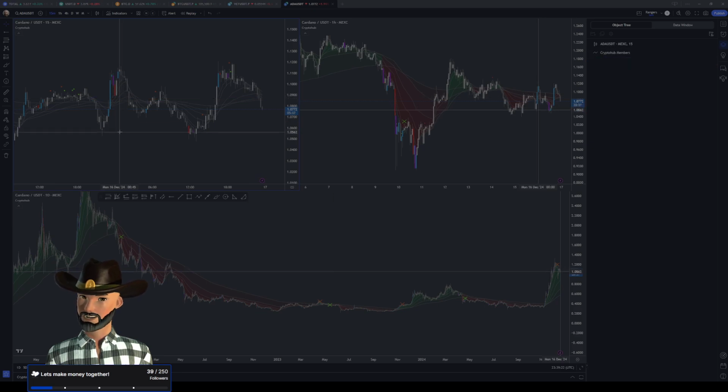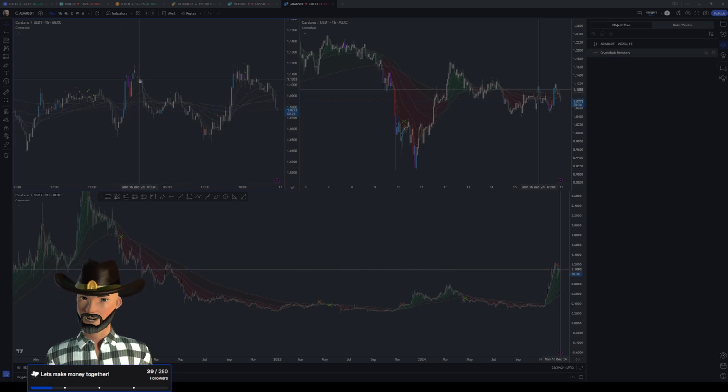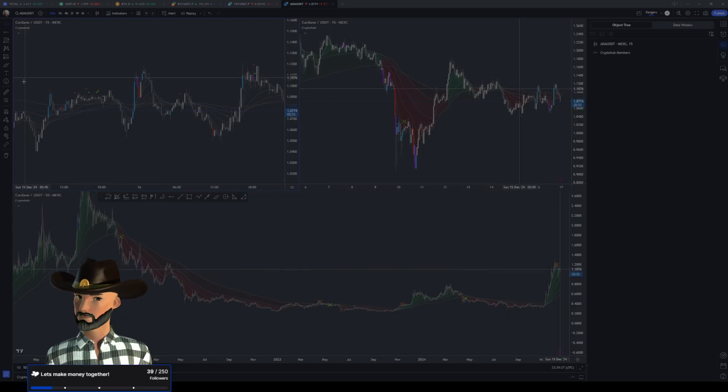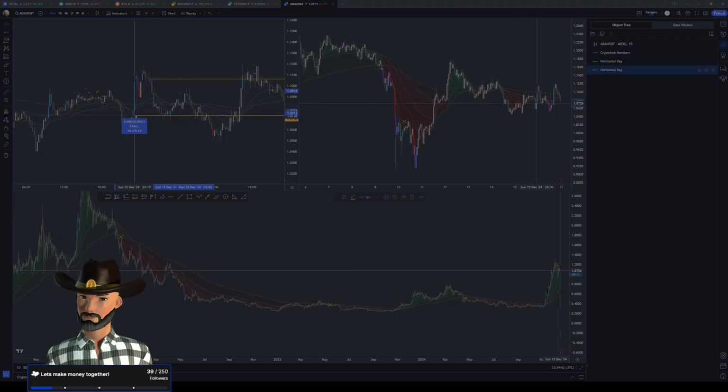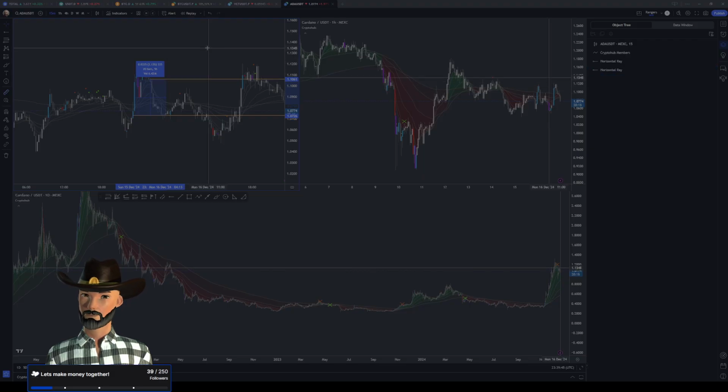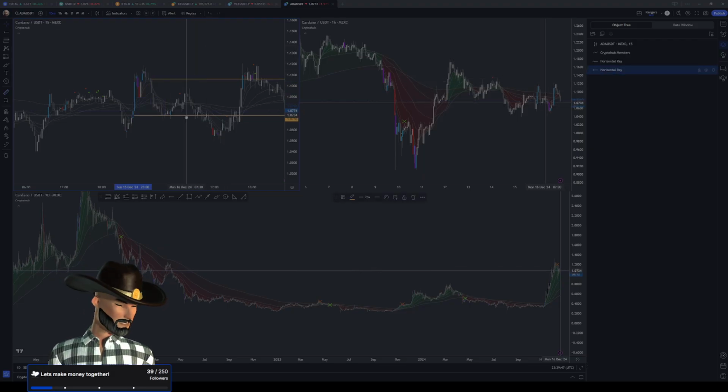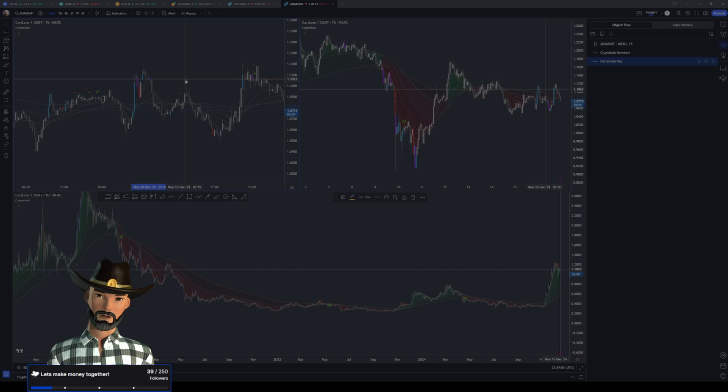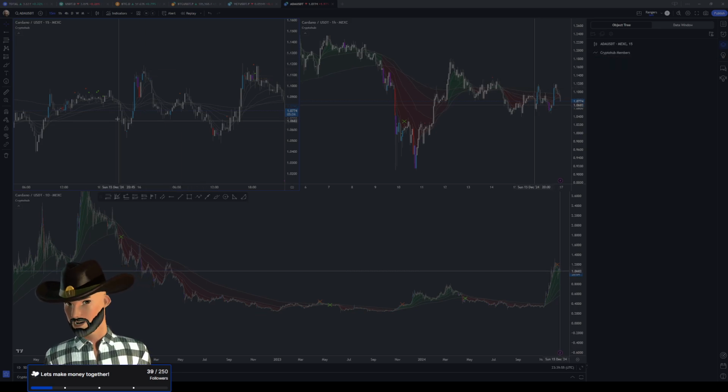Let me just delete these. Is where the EMAs cross over the candles or cross under. So let's have a look. EMAs cross under, so your entries here, and then cross over your exits there. Let's have a look. It's a 3% scalp. You know, so that's one way you could potentially use it if you wanted to.